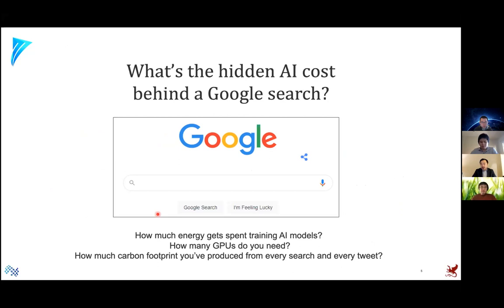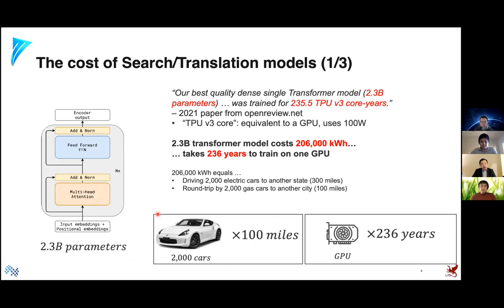For example, hidden beneath the cost of AI and the complexity of AI systems, there are additional issues beyond economic or technical factors. Here I just want to raise a few of them. We have heard many progressive politicians and environmentalists advocating for green development. Like, you are discouraged from taking air flights, and you are not supposed to cut trees. But are you supposed to also do Google searches and tweets every day? In fact, all these activities also cause an environmental footprint, and they may be even more costly. Here I just want to give you a few examples. For example, the kind of AI models that we deal with on a routine basis, say a standard transformer model published in some of our literature, their training costs cannot be ignored.